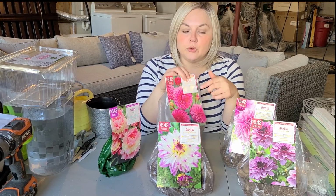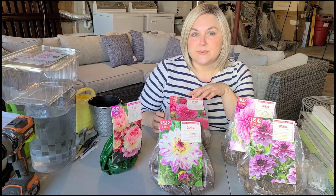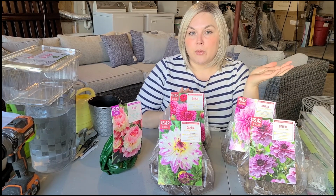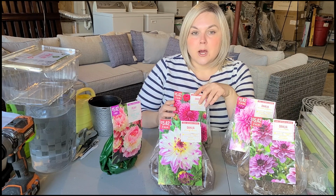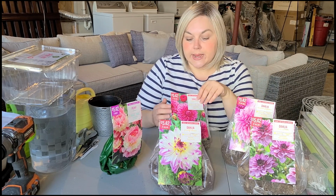These are a little bit later bloomer. For me, I don't start getting dahlias until mid to late July, and then they bloom all the way until the first frost. So I had dahlias blooming through October last year, which is amazing, because at that point, most of your perennials have kind of petered out. My knockout roses are still blooming at that point, but also the dahlias, which is really nice.